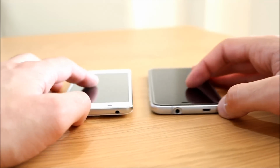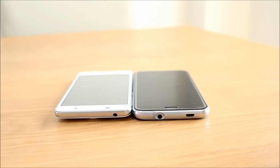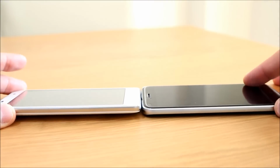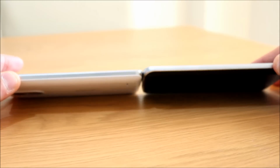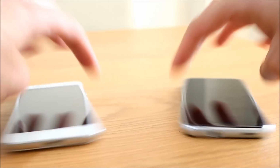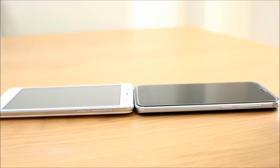Take them to the top. UMI London has the micro USB port at the top, and they both have headphone jacks at the top as well. Side view, very similar. Thickness as well is, I believe, exactly the same. They both got that metal frame around the edge. Very much identical, to be honest. Let's go around the other side. Same again, look. Pretty much identical. Got your power and your volume up and down on both on that side.